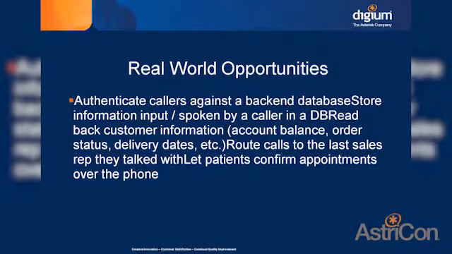So you can interact with the web app and do things like authenticating callers against a backend database. That's one of the things we're going to show off in our banking application in a minute: maybe I need to guard something with a password, like an account balance, or you want to put a PIN code in front of something, and it's going to authenticate you. And if you haven't dialed in from the right phone number and you haven't put in your PIN properly, you can't get to your account balance. You can also route people based on that. So if you're trying to authenticate them into a priority queue, for example, that's something you can do.